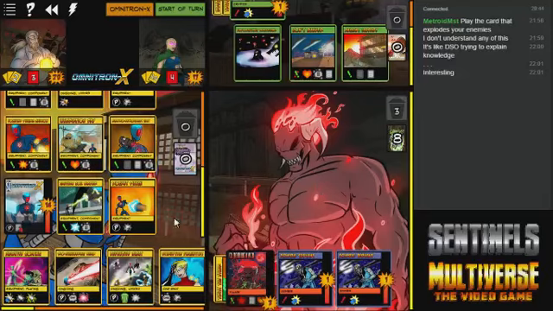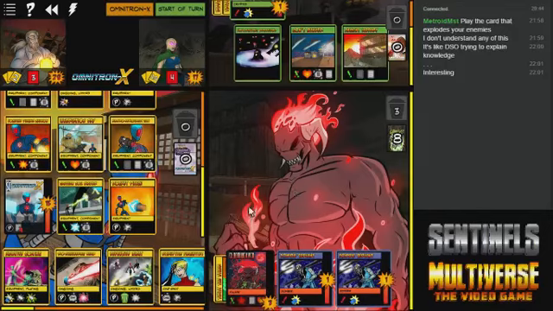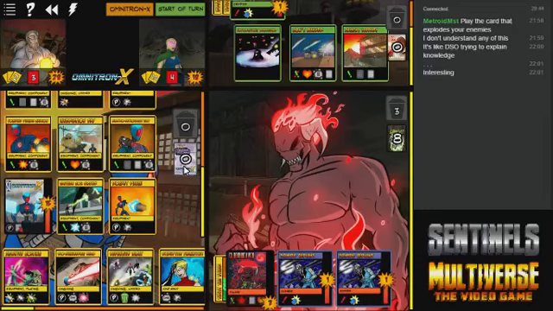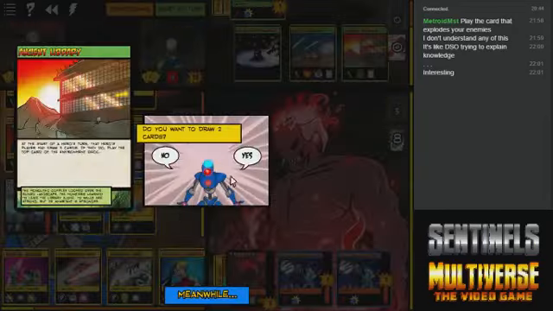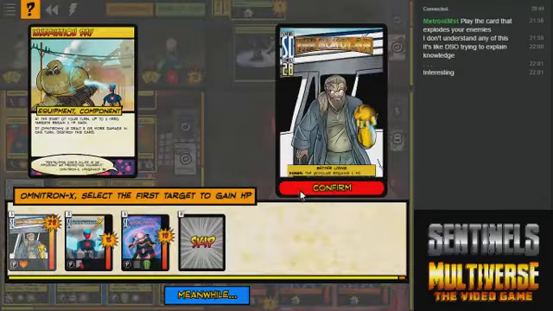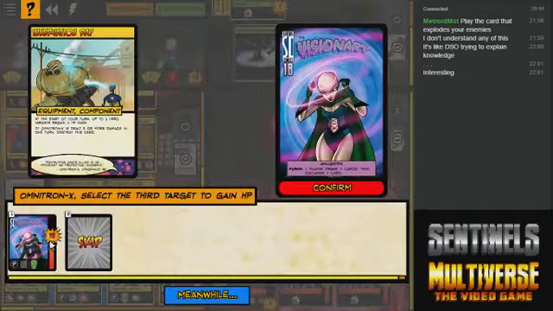Heal Scholar. Heal Omnitron. Heal Visionary. Draw a card. Draw a card. Doesn't matter. 2 more damage to Gloomweaver. Draw some more cards. Heal Scholar. Heal Omnitron. Heal Visionary.